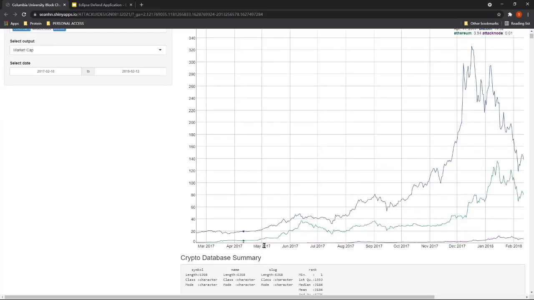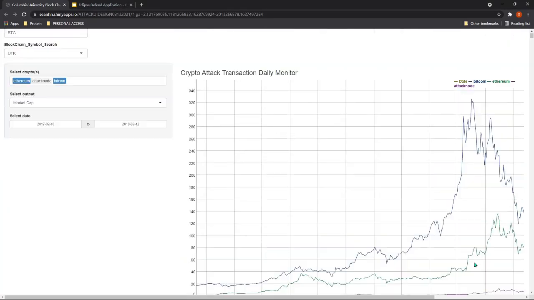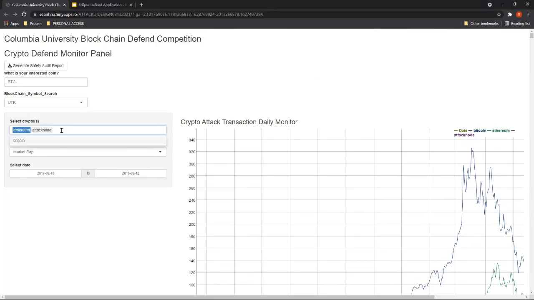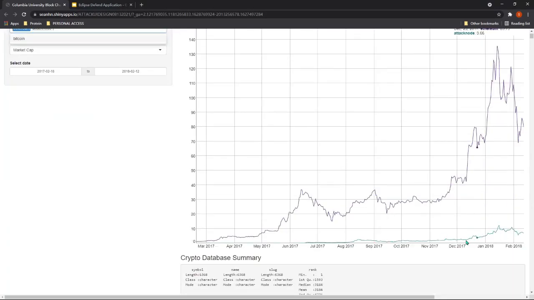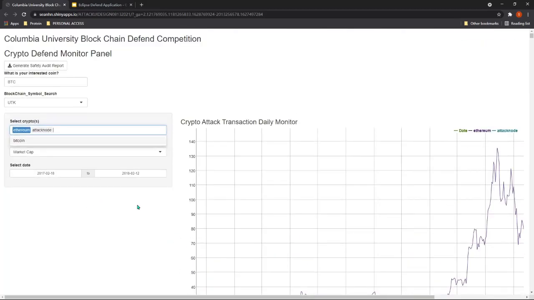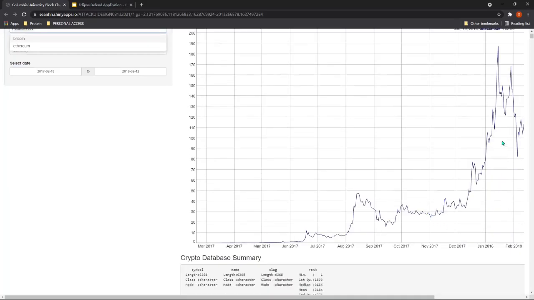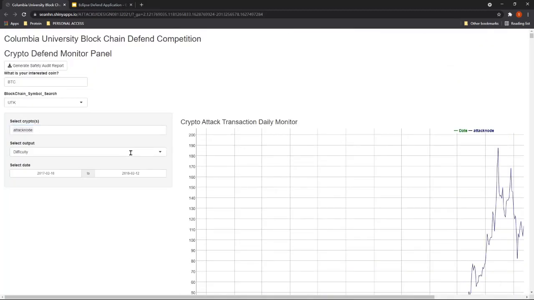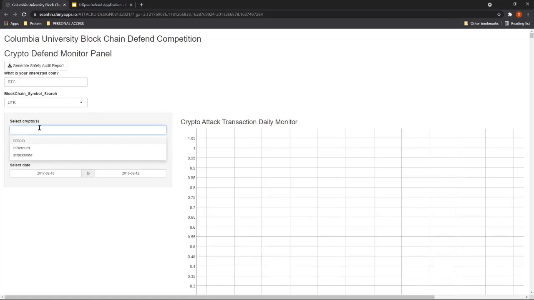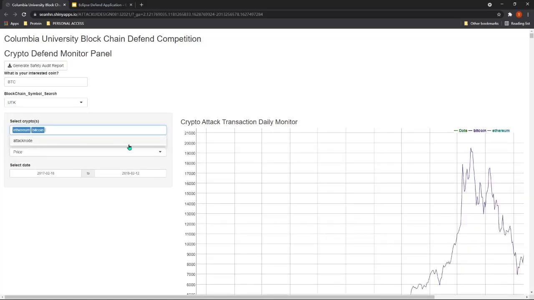So it's just a simulation of the attack node underneath the Ether coin. If there are more transactions, I suppose there will be more attack, the green light underneath. Also we can see the difficulty of this attack node. And the other function is to check the prices of Ether and Bitcoin.